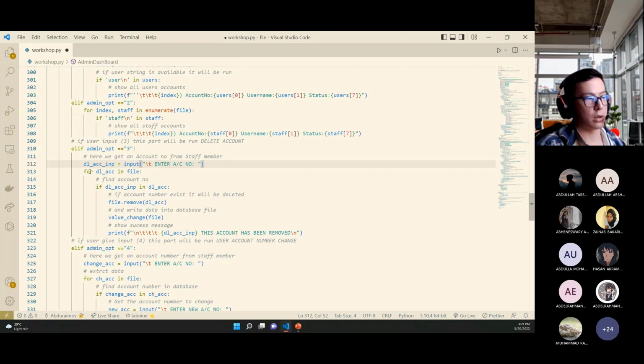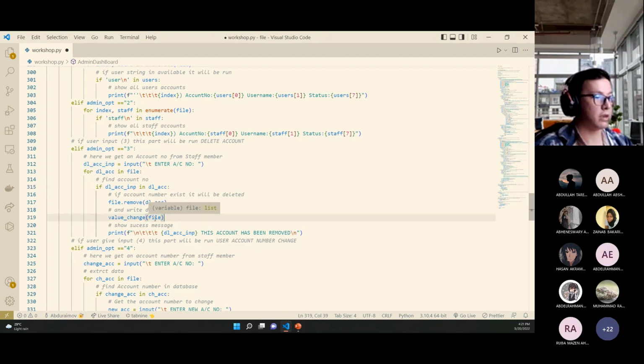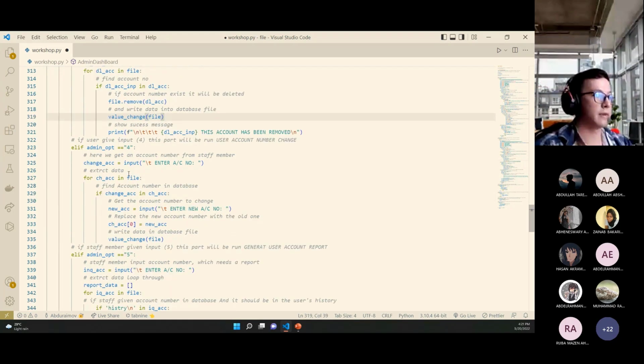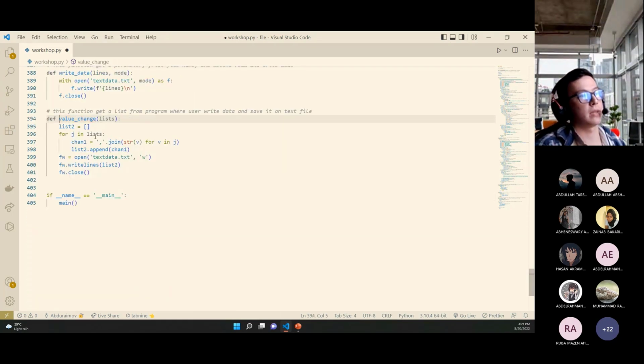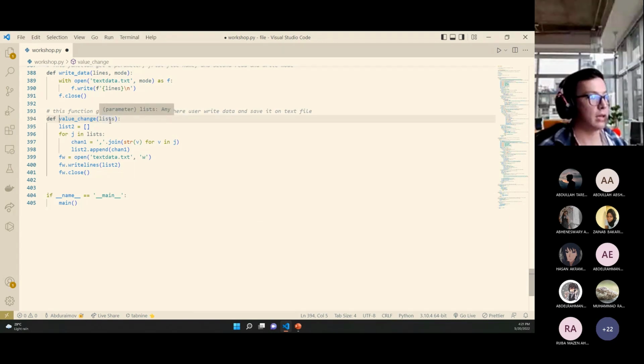We're going to go through the file again, and if the given account number is in the database, we're just going to remove that account from the system, and we're calling value change file. Value change file here just gets a list, gets new data, and overrides the system. It creates new values and appends and creates a new updated database storage for us.